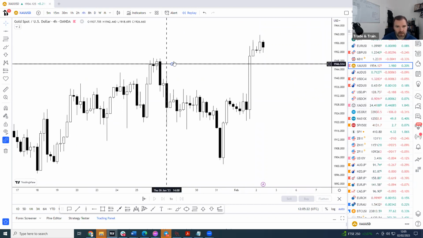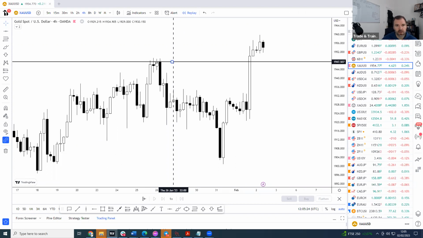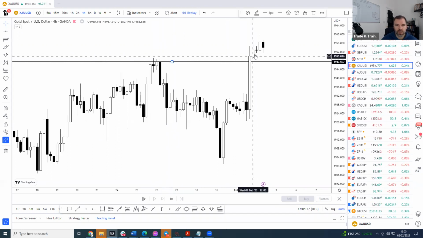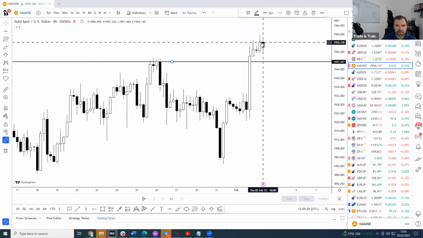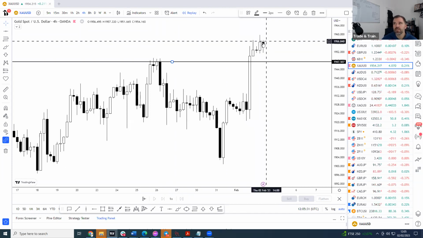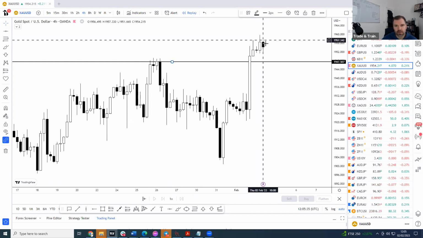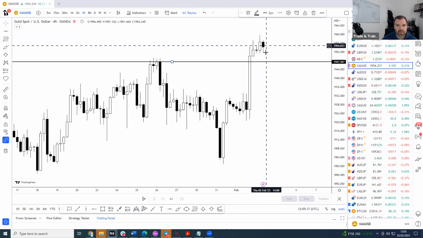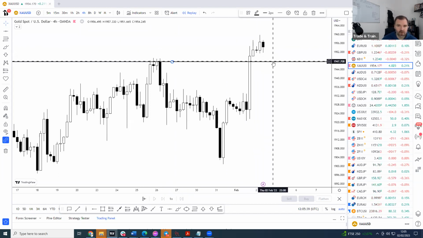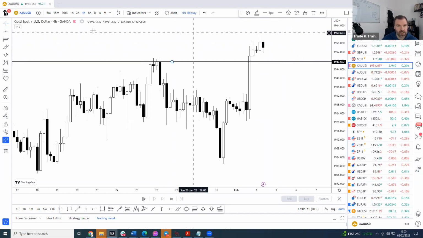Well, we see the resistance was a little bit higher here, but now what we're looking at is price potentially rotating up to this point. We haven't yet formed resistance on the 4-hour. What I mean by that is we need to see a bearish candle close, and then we would look maybe to see the 4-hour pull back down into this support area to potentially trade long.